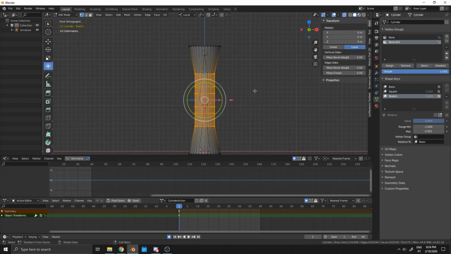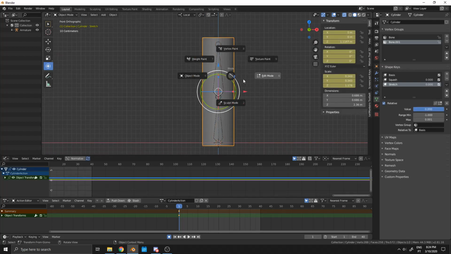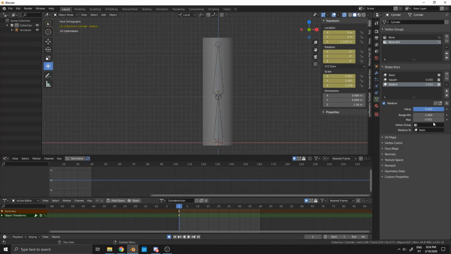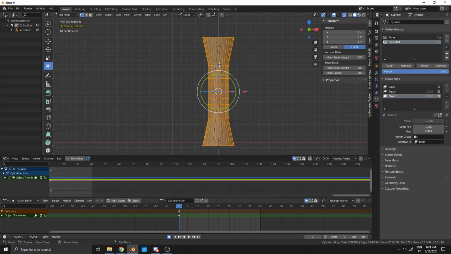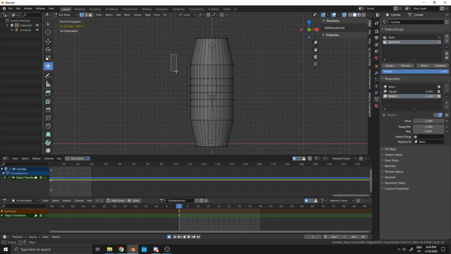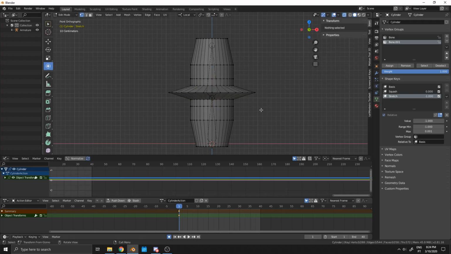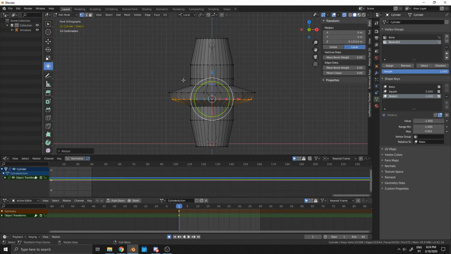It's doing that bug again. So we are going to place this at -1. Then we are going to edit mode and click there. That's the way. So now we can create the squash.